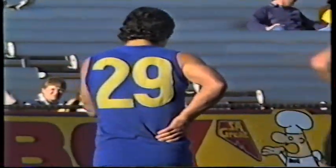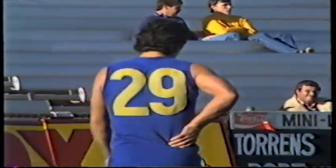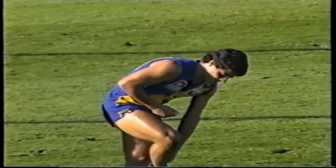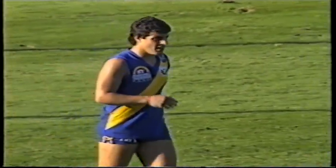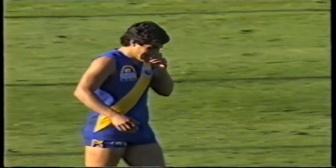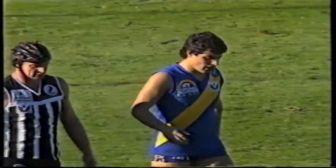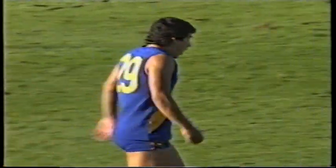Yes, and a 5-goal quarter to the Eagles. It's been a very good quarter for them, and you can be the judge of that free kick. Panagaris came out running straight at the umpire, and did he have the ball or didn't he? The umpire judged that he didn't. Gave him the free kick for hanging on. And the great thing about the Panagaris goal was the kick. He kicked right through that ball for his first goal.